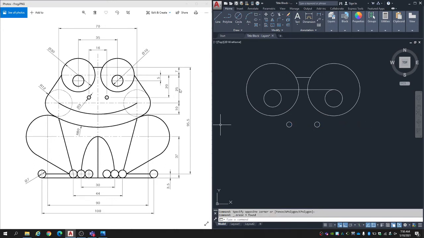Trying to find this. This is 25 to this circle. I don't know. Oh, I guess I do know how far out it is. It's half of 70. So I need to come from this point, which I have, down 25 and then over 35, which is half of 70. 25, 35. That's going to give me my circle for the little center circle here. What's the size of that?